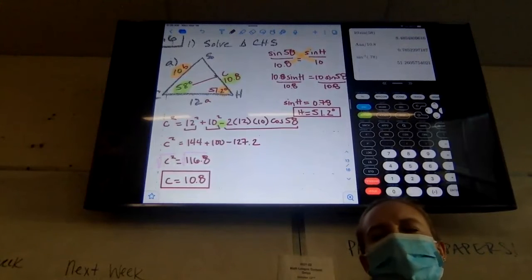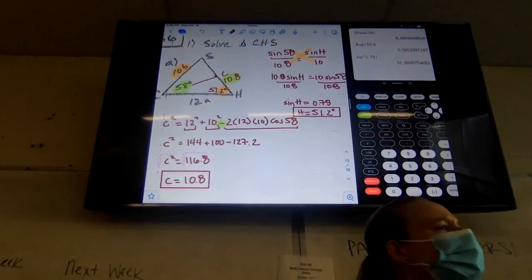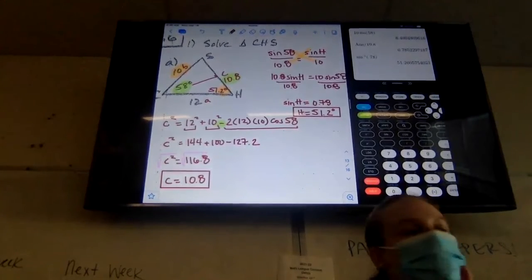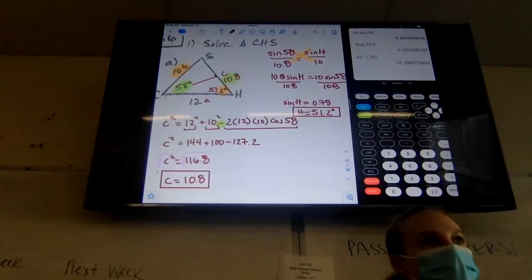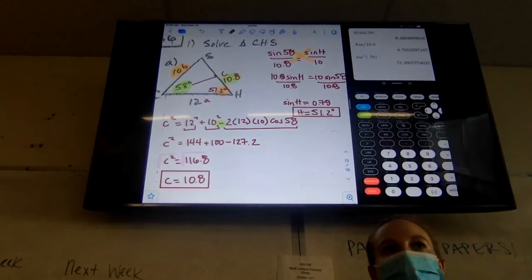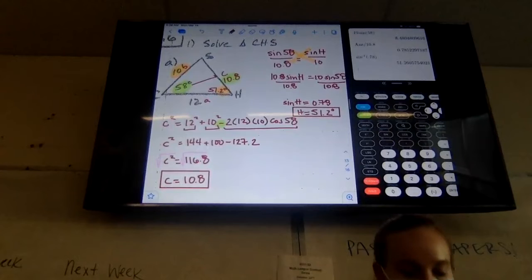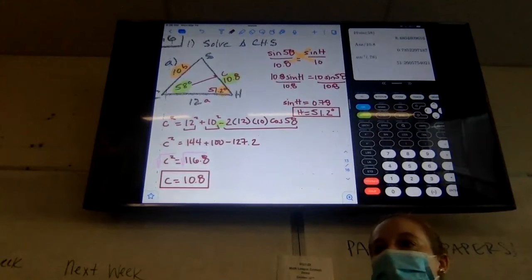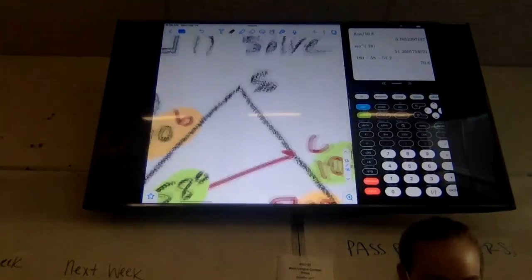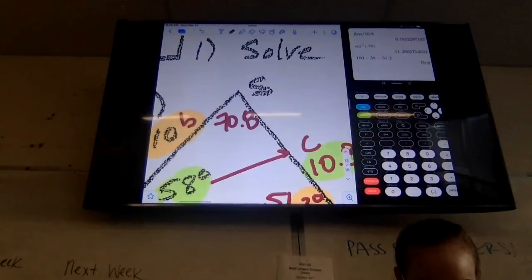I don't know if you guys remember, but on the law of sines problems, when we found an angle, that was usually one of our ambiguous cases. However, that's not the case here because I know this is a triangle and I already know what 3 of the sides are. So whatever angle I get, I just get to blindly accept that angle. I don't need to check for a second triangle. I don't need to do anything else. That's my angle, and I add them all up and minus from 180 to find that missing one over here. So 180 minus 58 minus 51.2, and I get 70.8. And that is good.